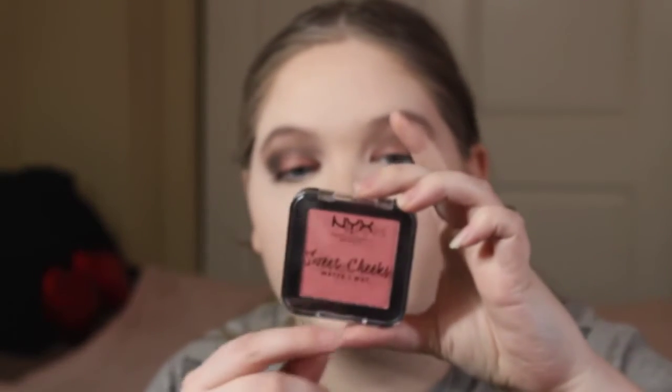Thought this blush was perfect. This is the NYX Sweet Cheeks blush. These are pretty new, and this one's in the color Rose and Play, and it's really cute. I love it. It's a really nice rosy color. It really just adds the most perfect rosy cheek look. Really pretty.